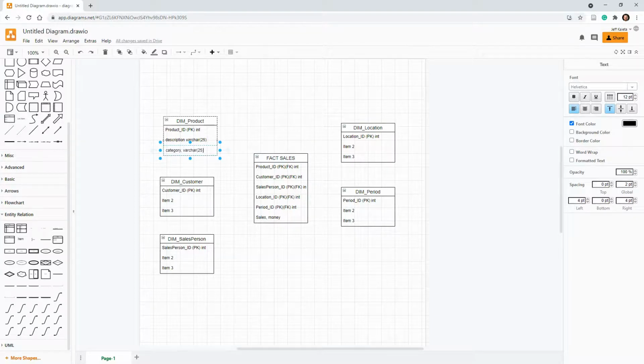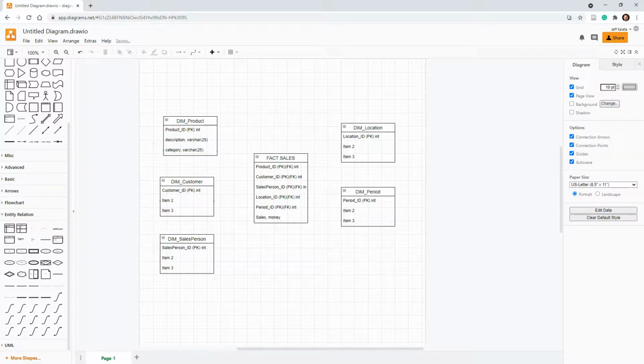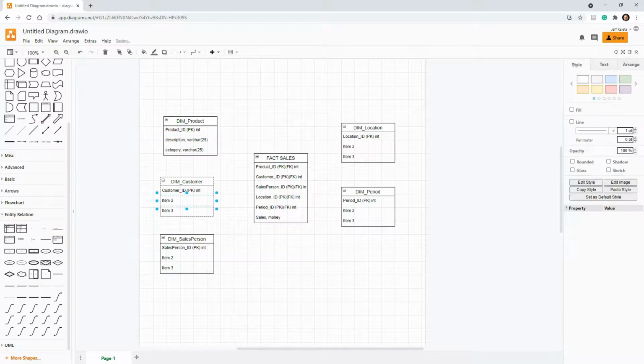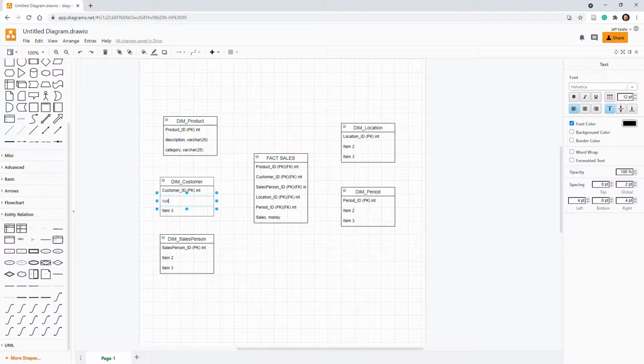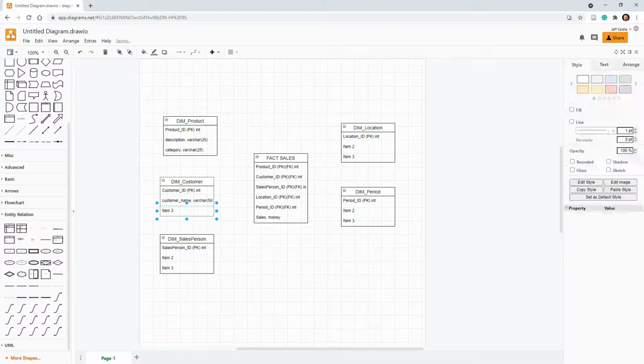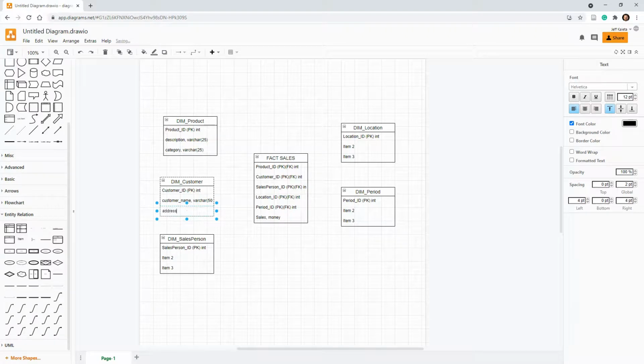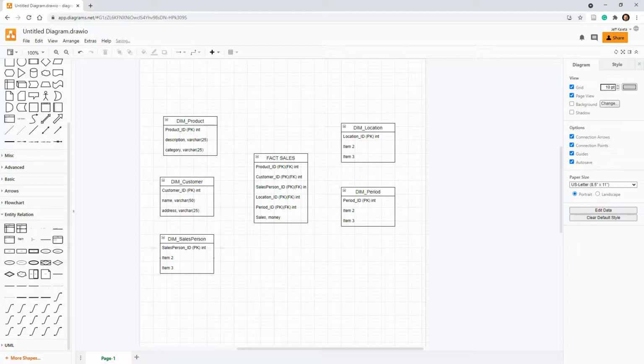It could also be an integer if you had like 3 categories or whatnot, but we're just going to go ahead and just give it a varchar. The customer, we said we want the customer name, so we'll say customer name, and that will be a varchar. I'm going to say 50 to make it a little bigger. And then the other one is going to be the address, right? And this one is going to be varchar. I'll keep that at 25. Now, you won't get it wrong if you make the customer name just 25 as well. By the way, we don't need that prefixed. I just happen to put varchar 25.